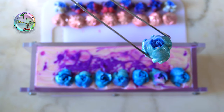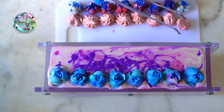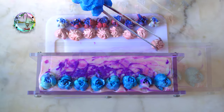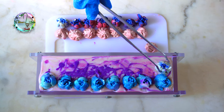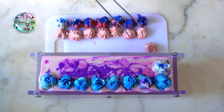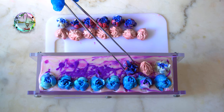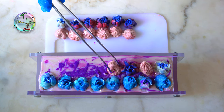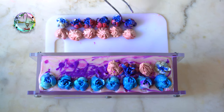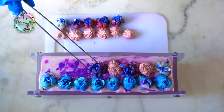Before, when I made a bouquet type soap, I actually piped the rose soap embeds on top of the wet soap. And when I tell you, it was so hit or miss, because you can't predict how it comes out, because the batter can change inside the piping bag and then you can end up with a mess. This time I decided to pipe the rose soap embeds, or the flower embeds, in advance and then place them on top of the wet soap, and I'm so happy I did that.